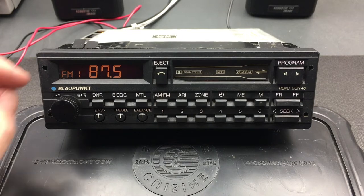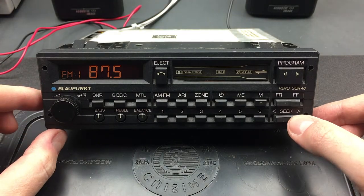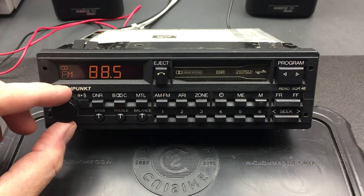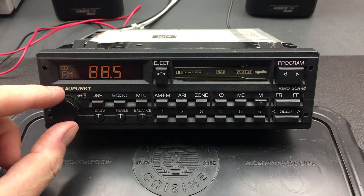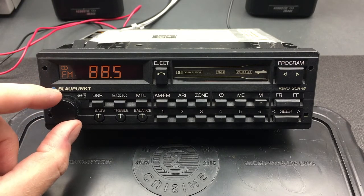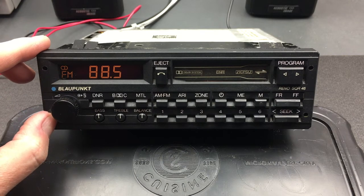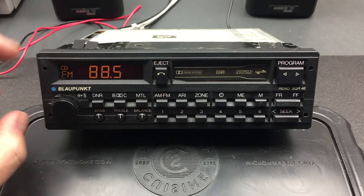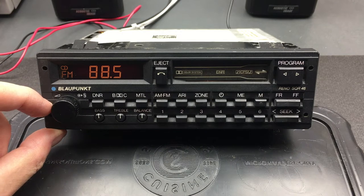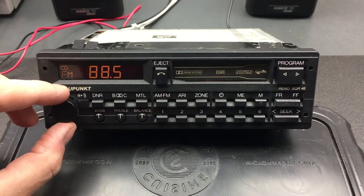Let's start with some general audio features. I'm going to turn up the volume — you can hear a hissing noise — and hit the seek button to find a channel and get some audio going. So the first feature is adjusting the volume by turning the knob. To the left is a little lever which is our loudness switch. With loudness on you can hear the bass is boosted; switching it off reduces the bass slightly. There the loudness switch is back on again, boosting the bass.